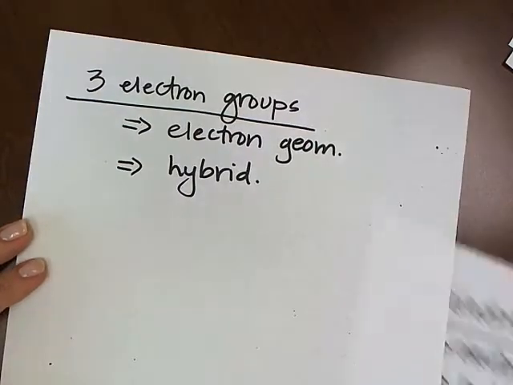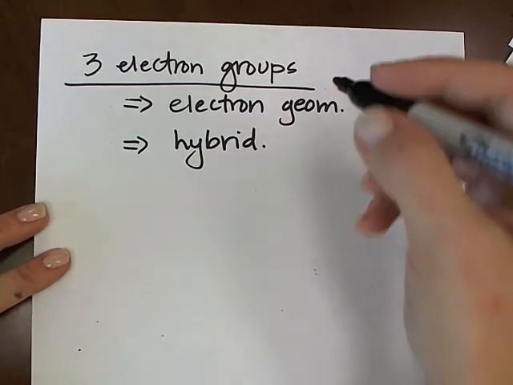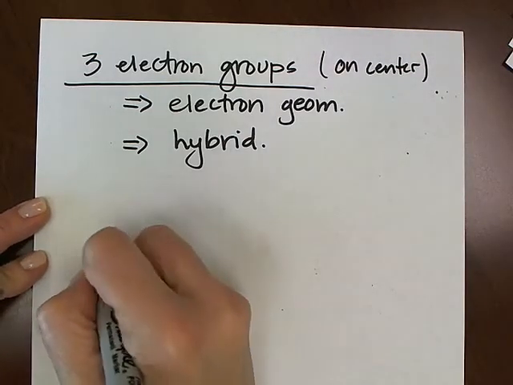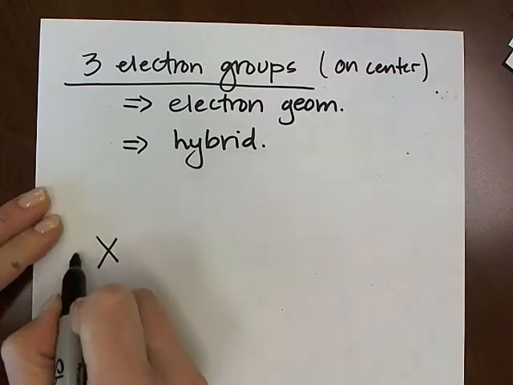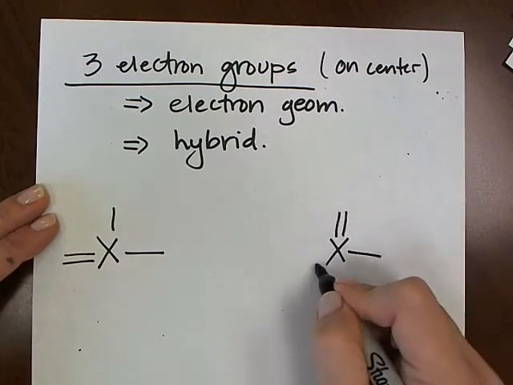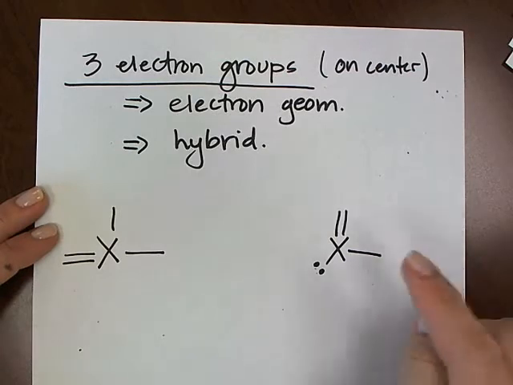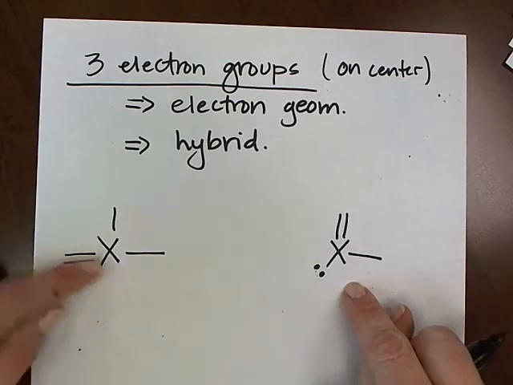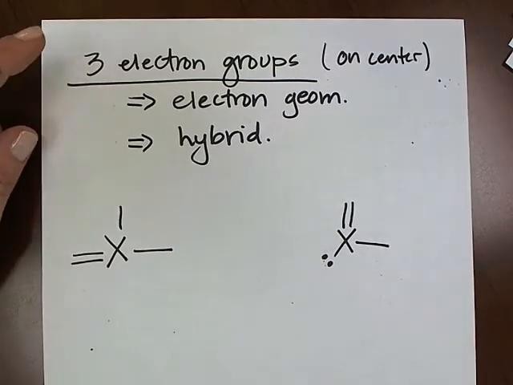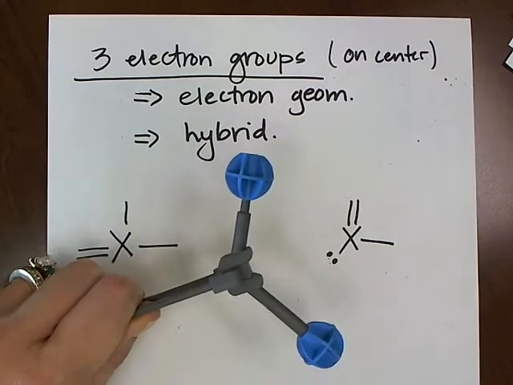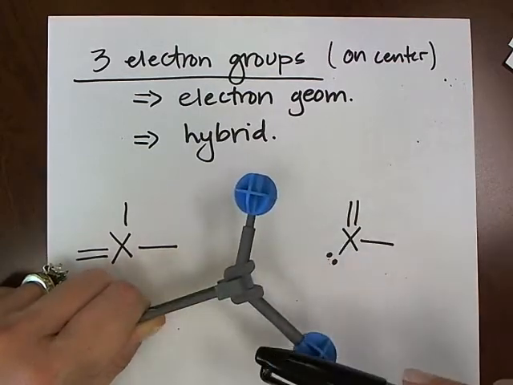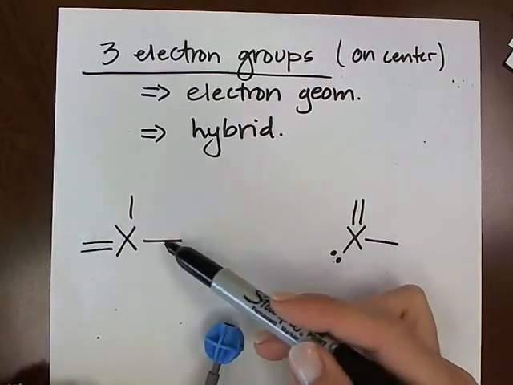All right, so if we extend this to molecules that have 3 electron groups, again on the central atom, that's the only one we're looking at, it could look like this in your structure, or like this. So basically, if you have the incorrect Lewis structure, there's no way you're going to be able to make some conclusions about it. 3 electron groups are going to try to repel each other as well, and they're going to try to get as far away from each other as they can, and it's going to look something like this arrangement. 3 electron groups.